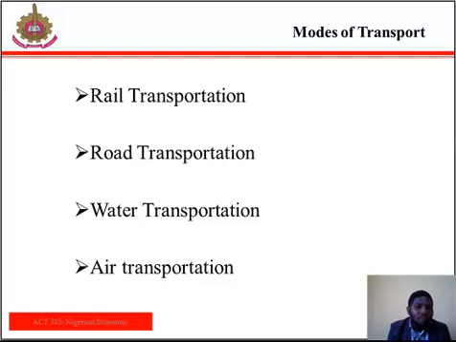Water transportation is the movement of people and goods on water using ships and canoes. Water transportation is used majorly for international trade, as it can move a large number of goods over a long distance, let's say between regions and countries, for a very affordable price. It is slower than air transportation and road transportation, but it can move goods and people in mass between countries and regions of the world. It is best used for international trade.